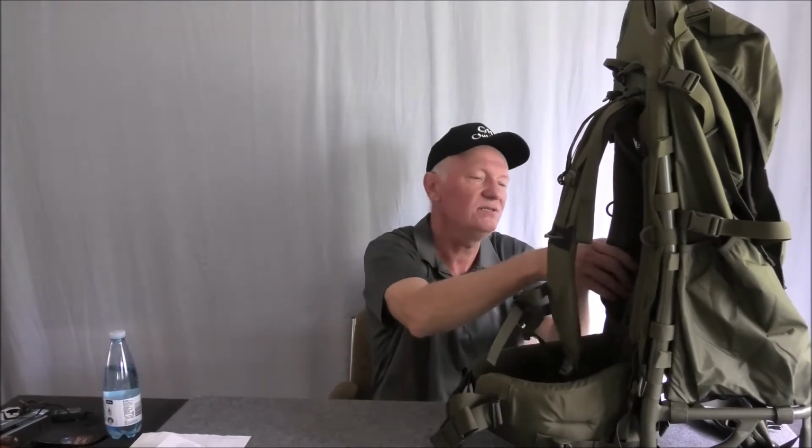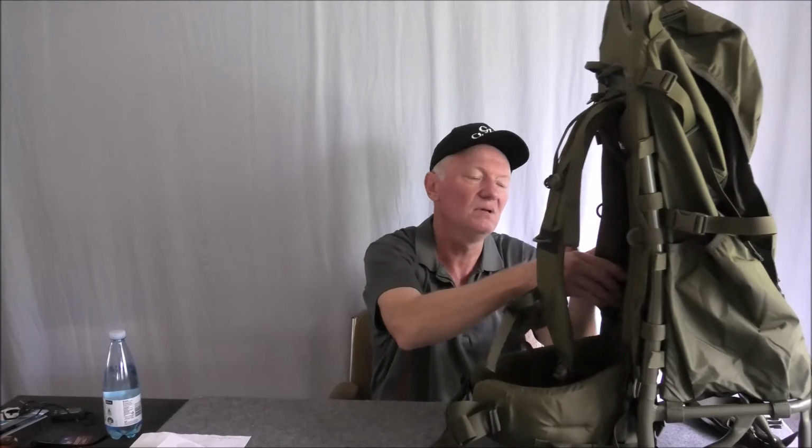Unlike the other Tatonka packs, it's got an external frame, so it doesn't need any internal support, like say the Bison, because I actually have a Bison on order. I've got a Bison 90 plus 10 on order.